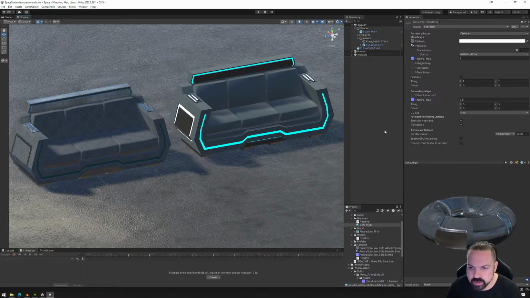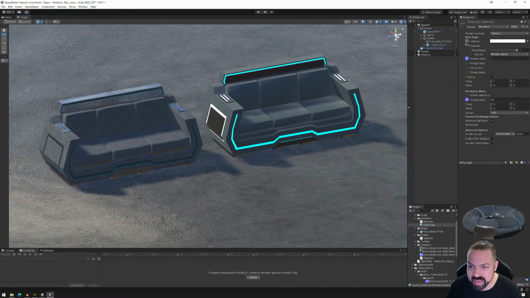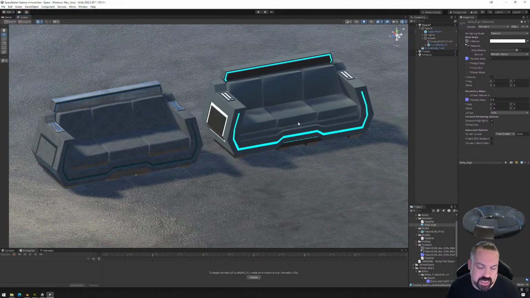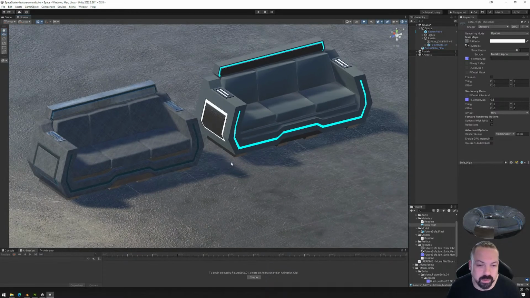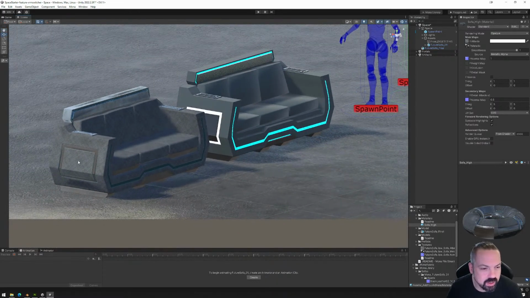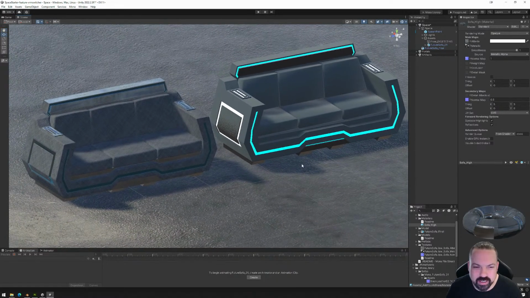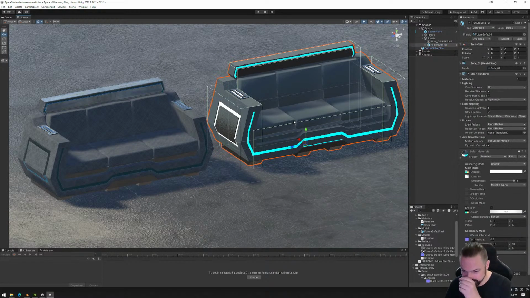So yeah, those are kind of the two approaches to making assets, especially optimized ones. One is the trim sheet approach, and one is the retopology and baking approach. I wanted that to be metal as well. Oh well. So yeah, this one looks better, sure, but for the cost, like this one.